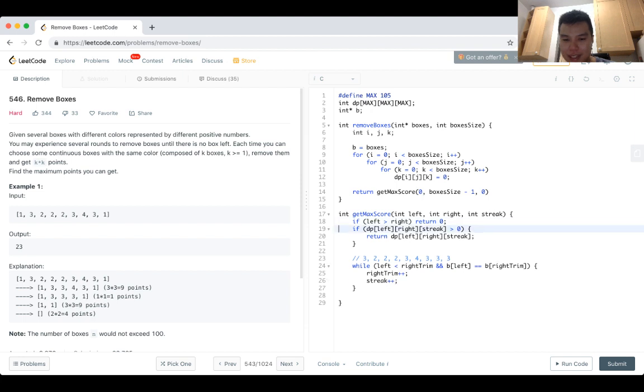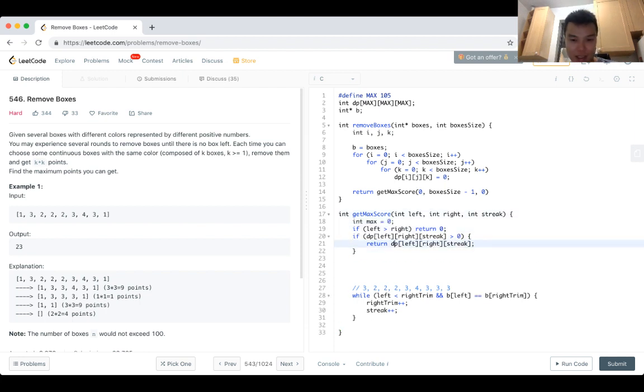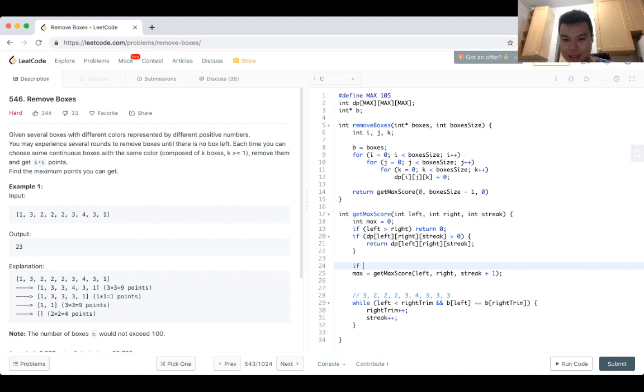Okay, because you could do this for loop, and it's an optimization for sure. But another way you could think about it is just do another recursive call. So let's say the score is equal to get max score, left, right. In that case, it will increase the streak plus 1. Right. But this is only the case if p left is equal to p sub right, and in this case you do p minus 1.